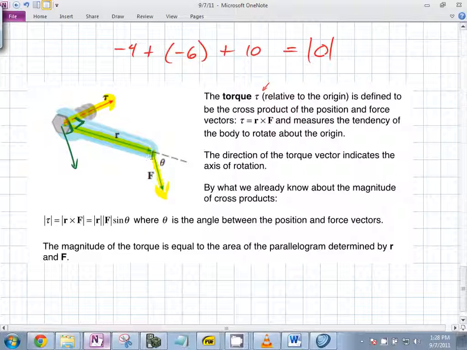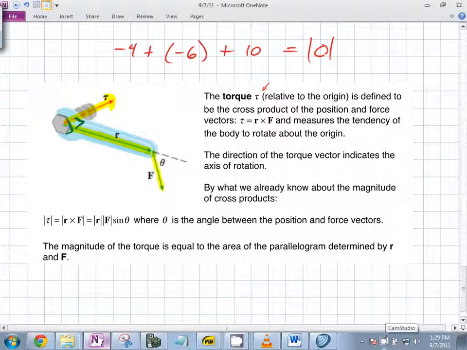Do you get a more efficient turn if you go this way, or do you want theta to be, optimally, what's the optimum angle for theta? 90. The most force would be transferred to turning this nut. Exactly. So all you really need to remember is torque is going to be the cross of the vector for the R and the vector for the force. That's all you really need to remember. If you remember that, then you can easily get it.